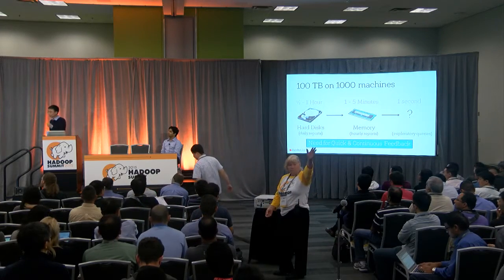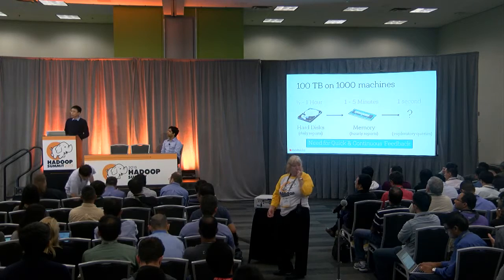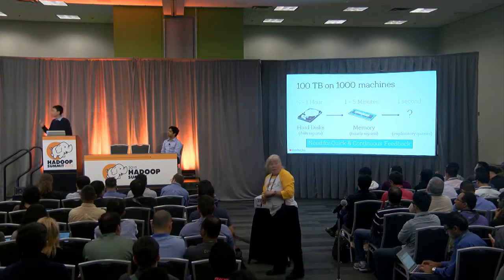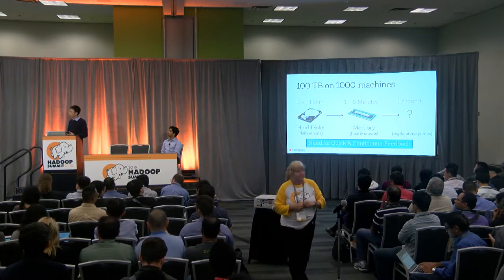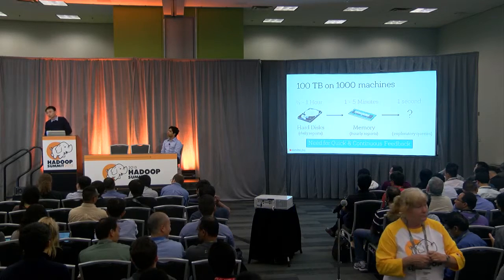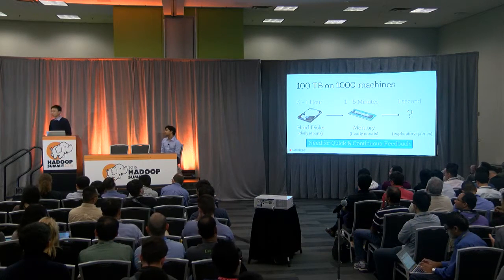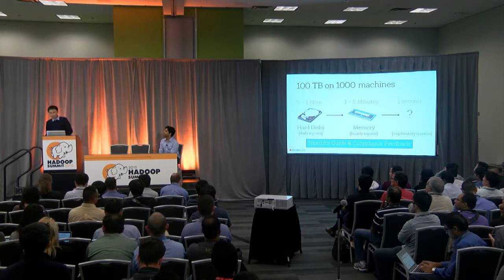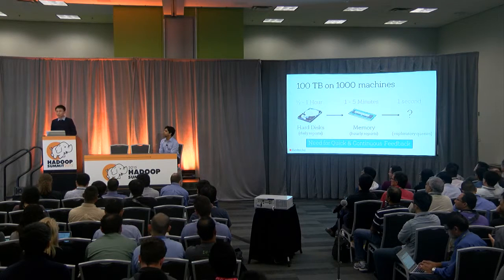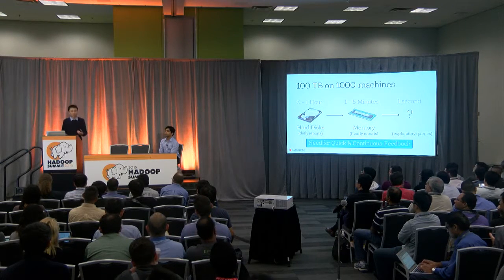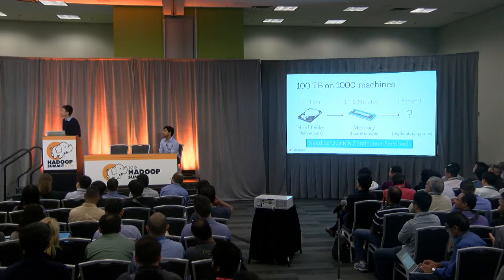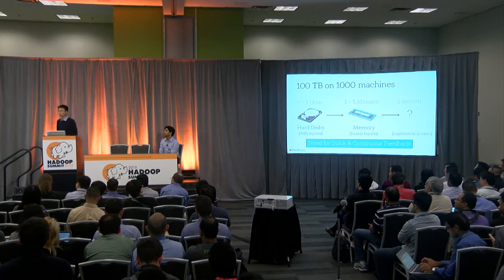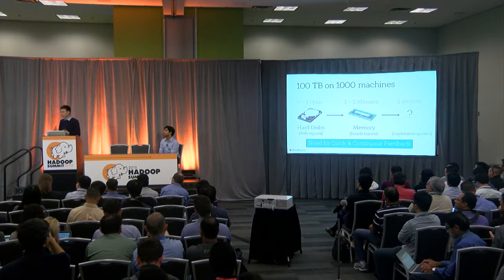Let's say now the data is fully cached in memory, and since the memory bandwidth is usually 100 times faster than the hard disk, doing the same thing will take you 1 to 5 minutes. This latency is okay for hourly reports, but from these time scales you can see that OLAP, although it has online in its name, is nowadays far from being fast enough to be online, right? And actually a large portion of these OLAP workloads are exploratory queries.